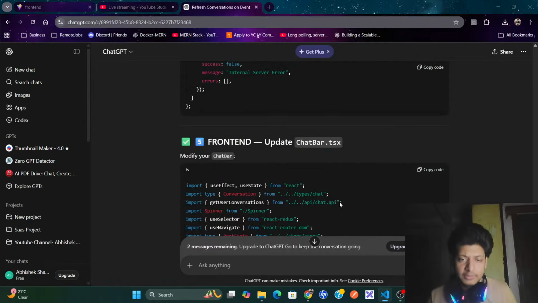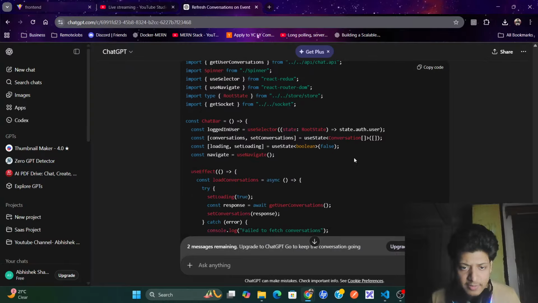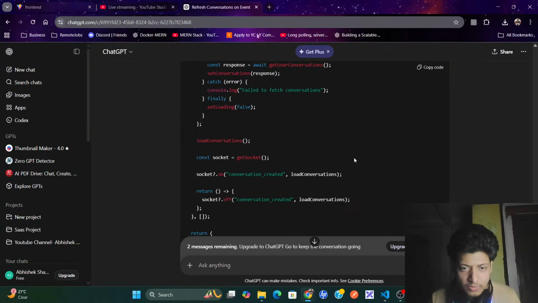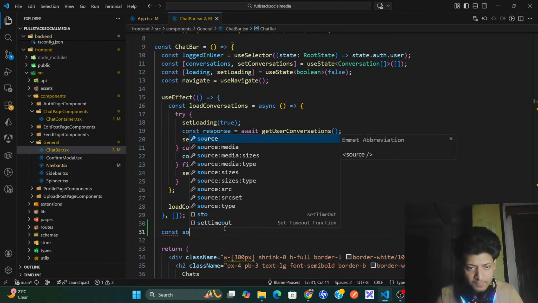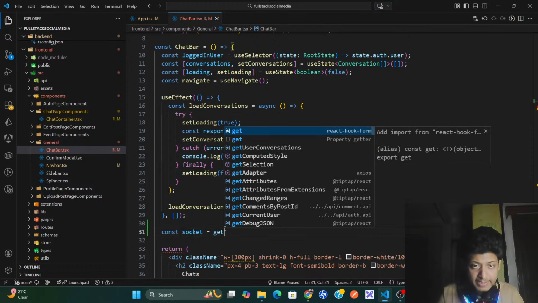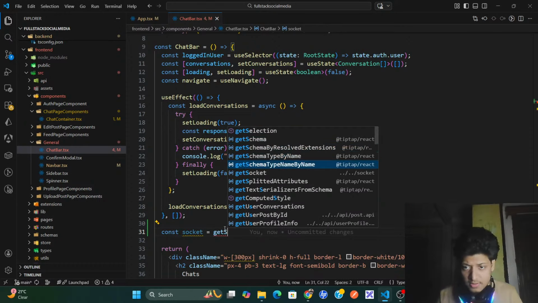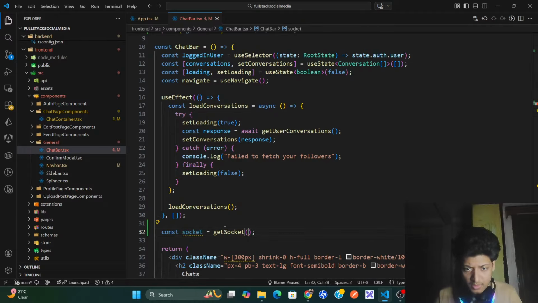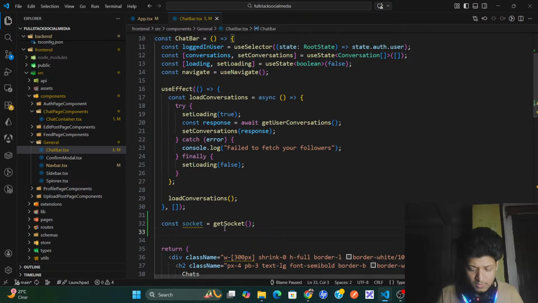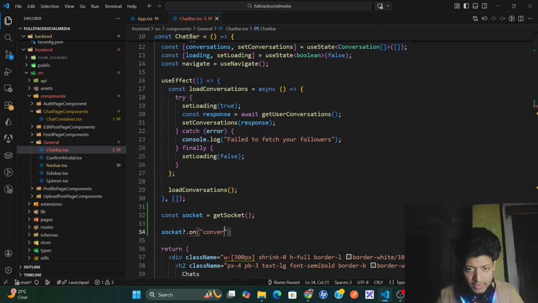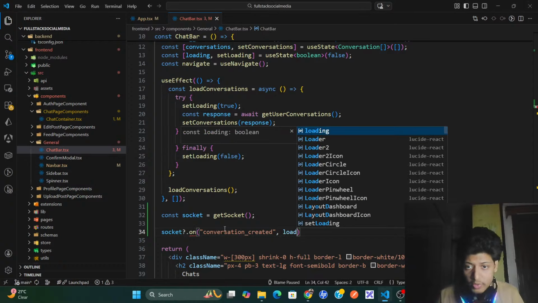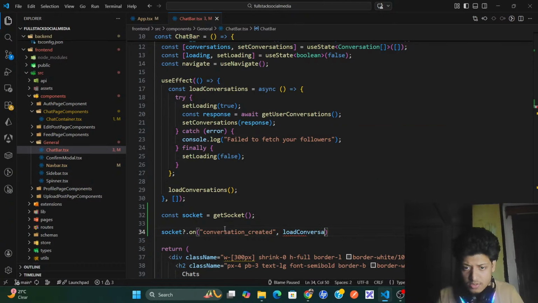Okay. And chat bar. After this, I'll do const socket equals getSocket. socket.on, this conversation created event, load conversation. Where is it?